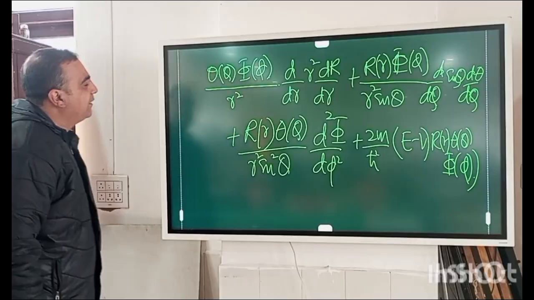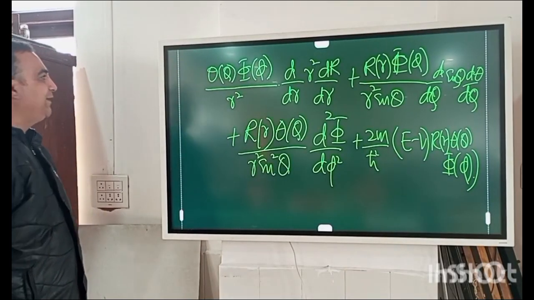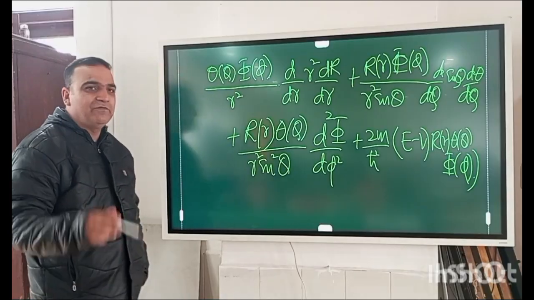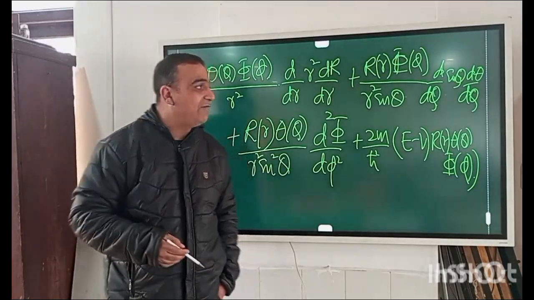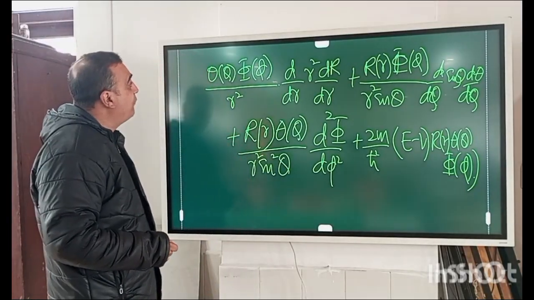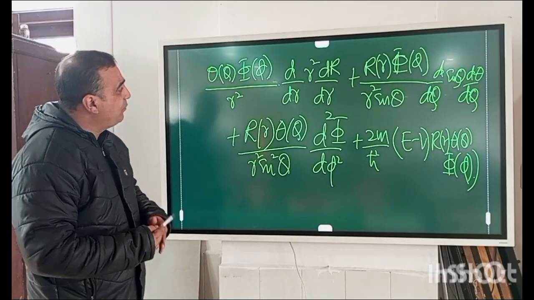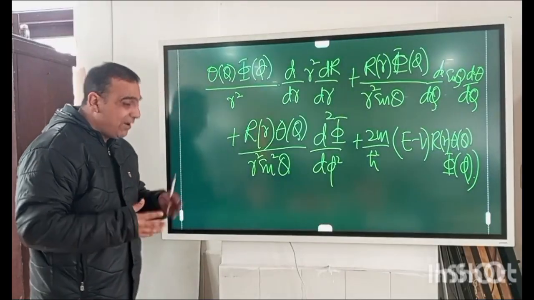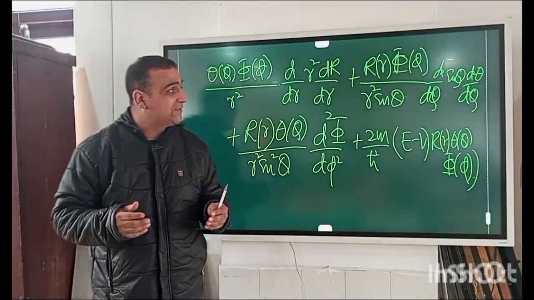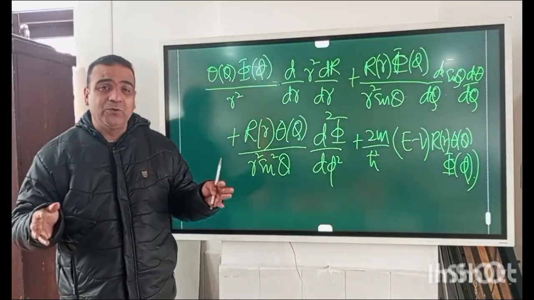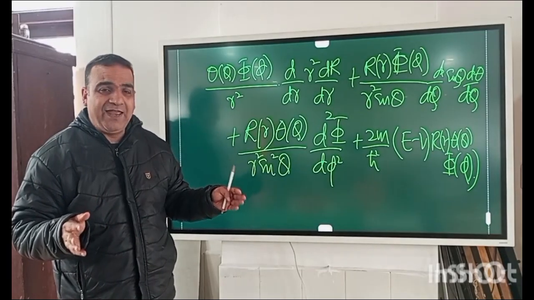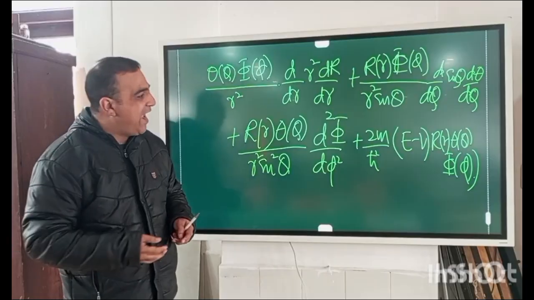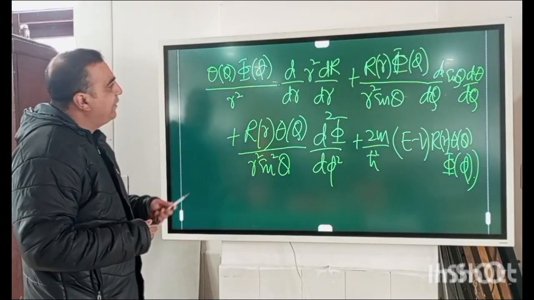So this is our translated Schrodinger wave equation, where we have used the wave function as a function of r of r, theta of theta, and phi of phi, and we have used them independently. And what do we actually want? What we want here is those three equations. My job is to achieve those three equations, in which I have an equation of radius, an equation of theta, and an equation of phi. Now let's move on from here.